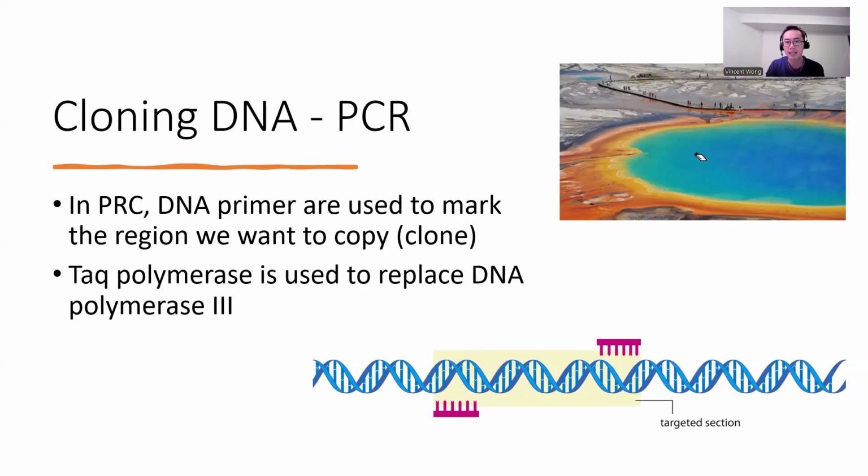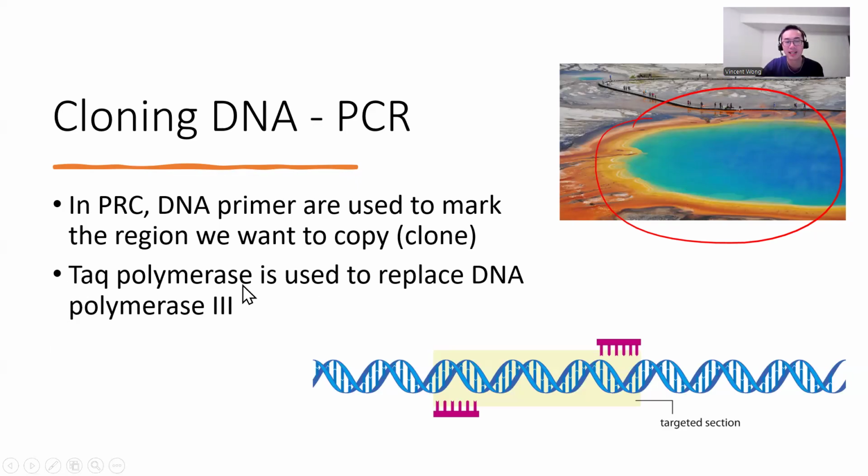So scientists discovered some bacteria that live in hot springs, right? And these hot springs are really hot. They go up to hundreds of degrees sometimes, right? You probably have seen pictures like this before. And those bacteria actually also have polymerase in them because they too need to copy their DNA. And the scientists have extracted the polymerase from them, and it's called Taq polymerase.